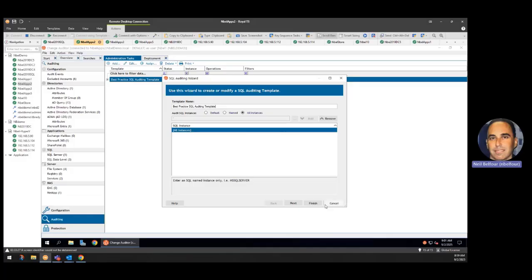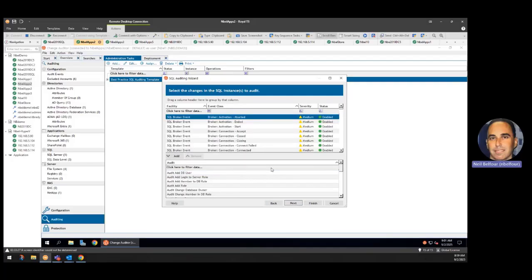But when I open up this template, you're going to simply see that I have it set to all instances. Now, mostly everything after this is optional. But remember, this is one of the ones that we recommend from a best practice. Now you're going to see at the bottom tier are all the events that we have set up already to be audited.